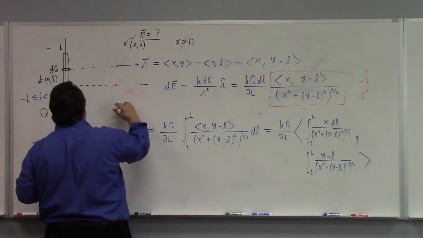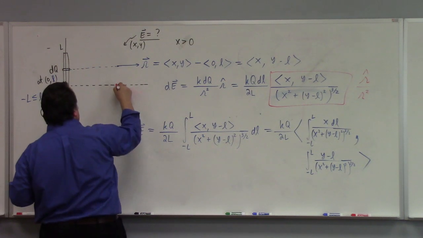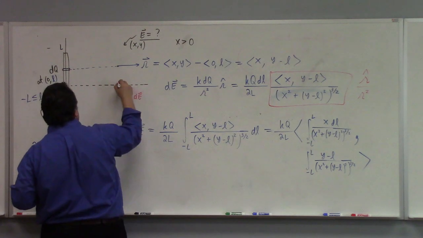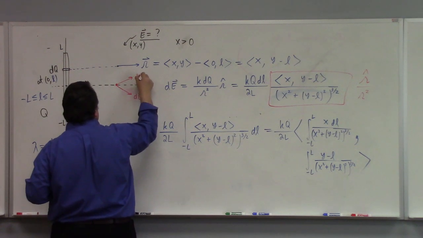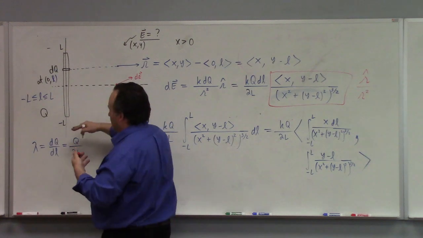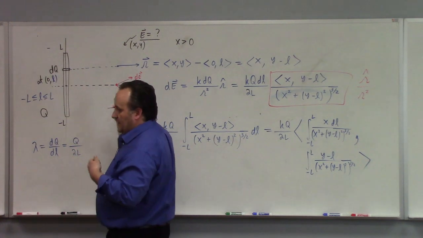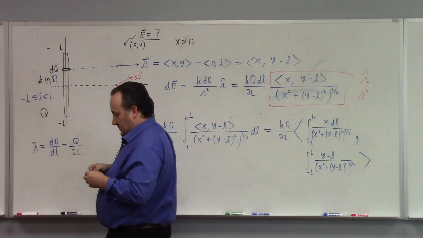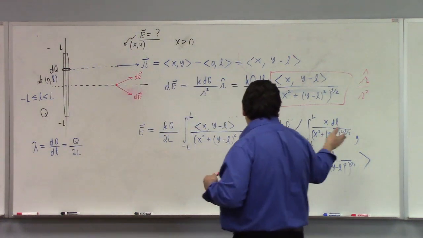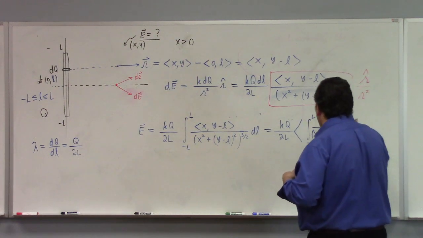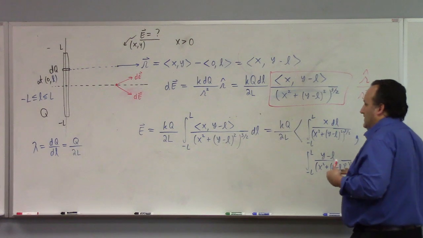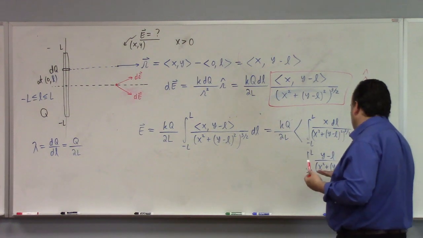In that situation, of course, the electric field from this one has a corresponding one from down there. And you can see from the symmetry of the problem, since it's distributed from minus L to L, that the net electric field there should be in the x direction. So if we were to put y equals 0 in these formulas, it should actually be manifest that this integral is 0.